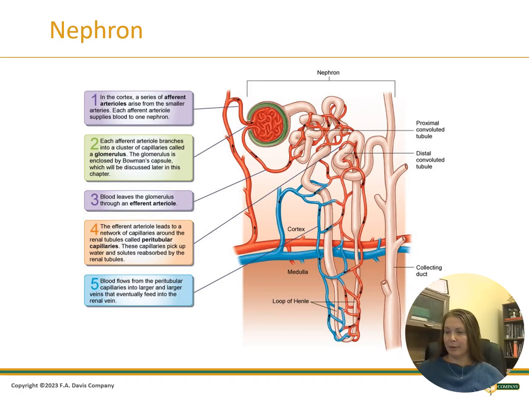Next, we have a little anatomy overview of our nephron. It shows our blood flow through our nephron. So our nephron, we know, is our kidney's functional unit. We have the afferent arteriole that's going to bring the blood into the nephron from smaller arteries in the cortex. The glomerulus, that's a capillary cluster inside the Bowman's capsule where filtration occurs. The efferent arteriole is going to carry blood away from our glomerulus. The peritubular capillaries, that's a network of capillaries surrounding the renal tubules. They reabsorb water and solutes from the filtrate. Our renal vein, that's where we're going to have blood flowing out of the peritubular capillaries into larger veins, and then eventually joining the renal vein. So a summary of this: blood enters the afferent arteriole, is filtered at the glomerulus, exits the efferent arteriole, exchanges in the renal tubules and the peritubular capillaries, and then drains into the veins and goes back out to circulation.